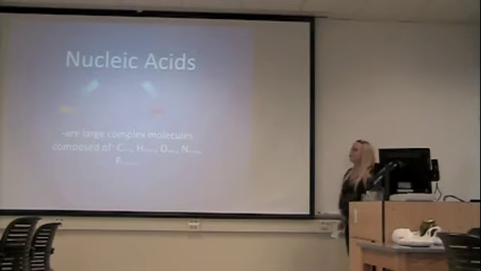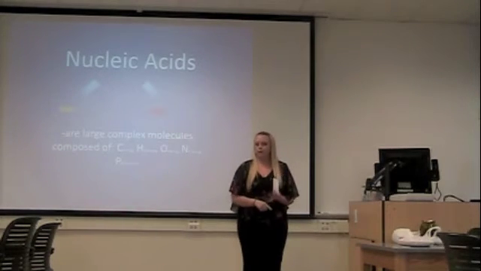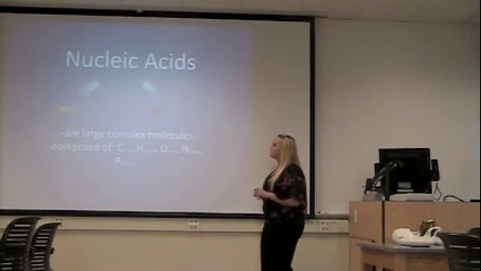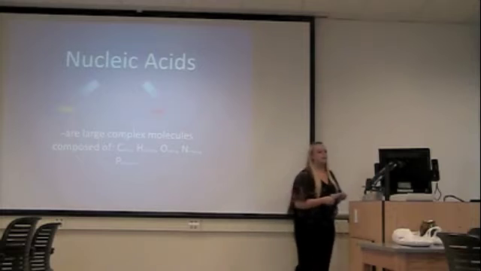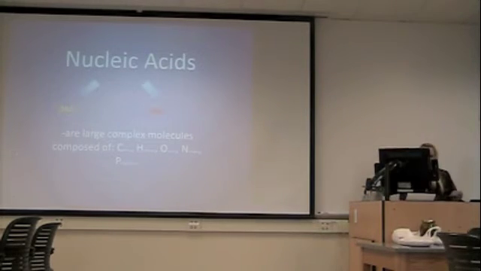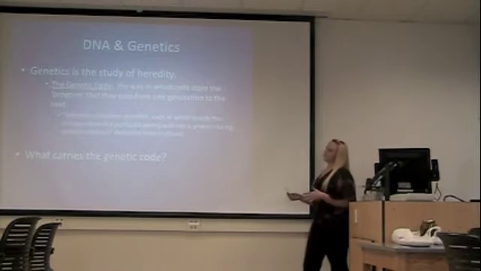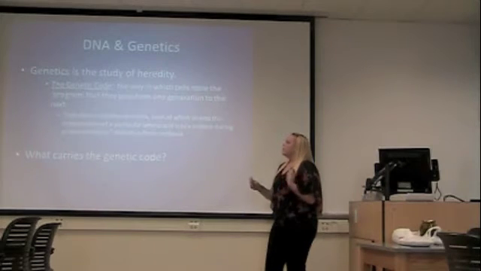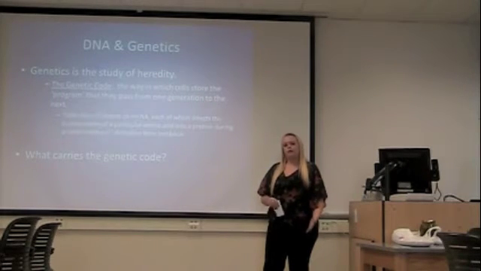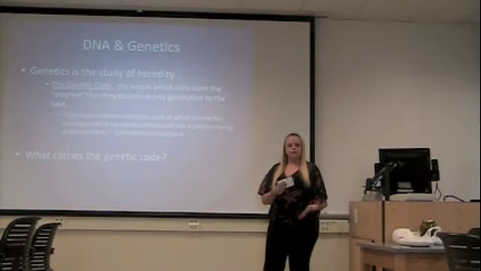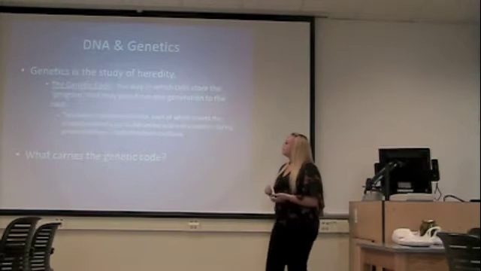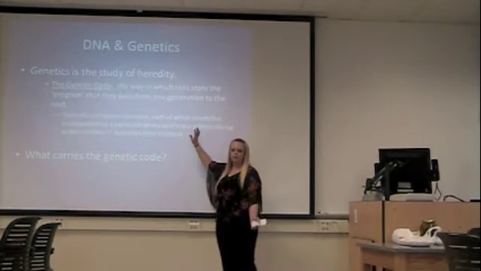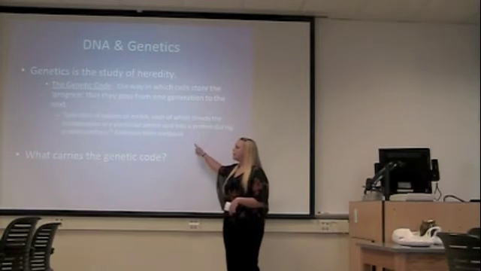All right. So what is a nucleic acid? We have deoxyribonucleic acid and ribonucleic acid. They are large, complex molecules composed of carbon, hydrogen, nitrogen, oxygen, and phosphorus. Just to give you an idea of what DNA has to do with genetics or genes, the genetic code is the way in which our cells, our body, knows what to do and how to function, and DNA is a big part of that. And then here's the actual definition from our textbook, but it's a little in-depth, so I'm not going to go over it, but I want you to be able to see it. We'll get back to that later.